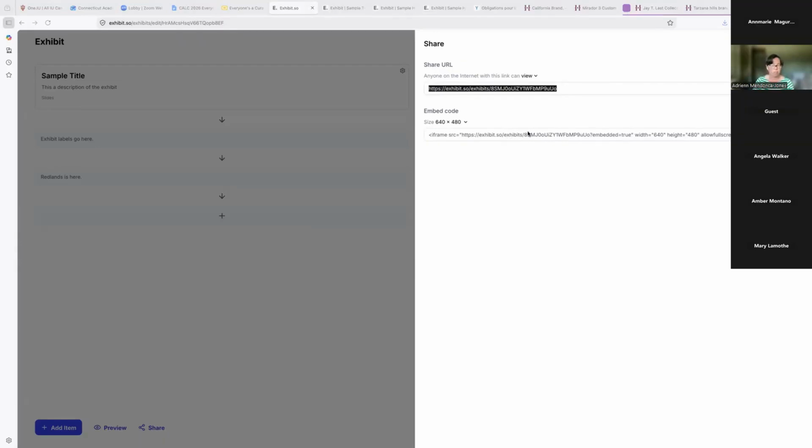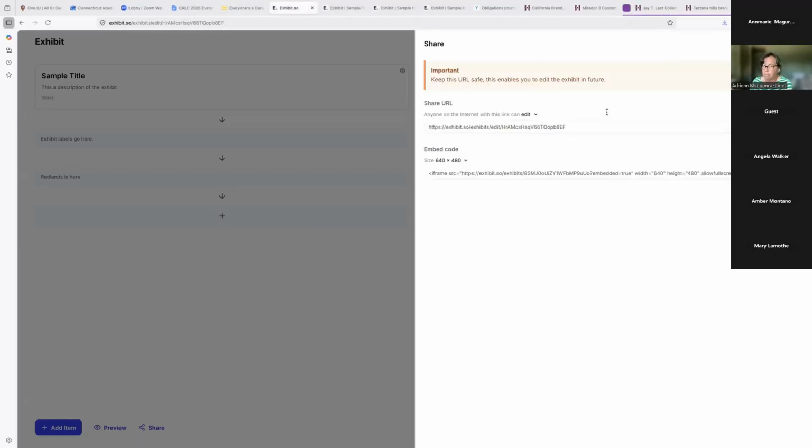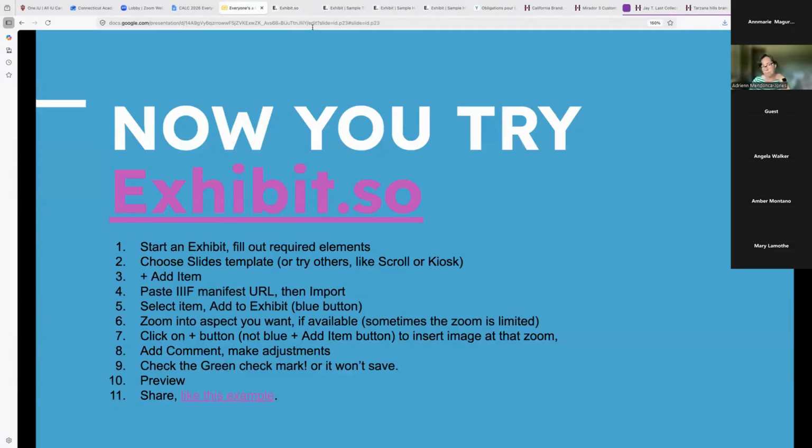Save it forever because you're going to want to come back to it, right? There's also an embed code so that you can utilize it within websites. And most important is the edit. So it reminds you, keep it safe, because if you don't, it's going to be hard for you to get back to it. So you want to copy that and save it somewhere that you can return to it. And obviously, that's a little bit private because I think that will help.